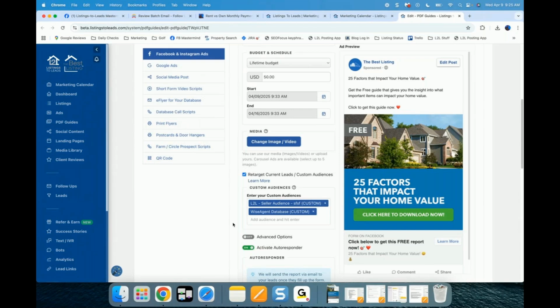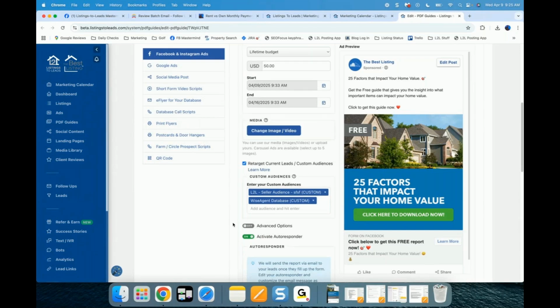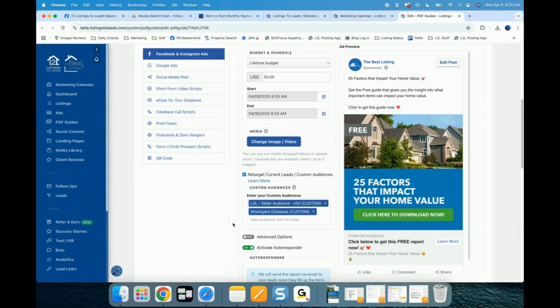Because a lot of times I see people say, oh, custom audience, it's homeowners. These people, who knows if they're motivated, right? So you're really limiting the reach of the ad. Now, the great thing is it's just homeowners, so a lot of buyers aren't going to see it. A lot of random people aren't going to see the ad, but it can be a little bit hit or miss.